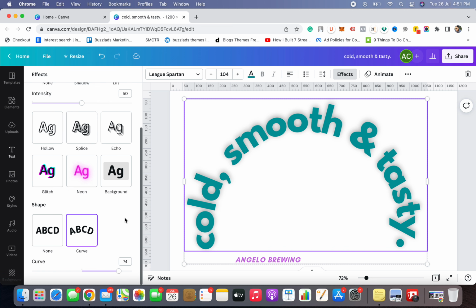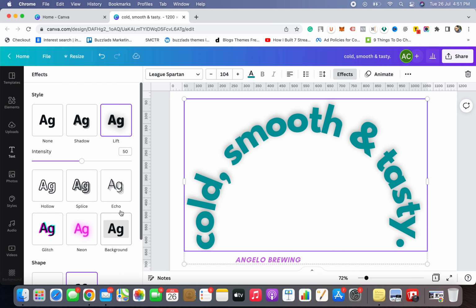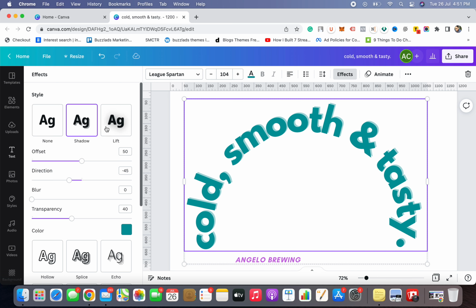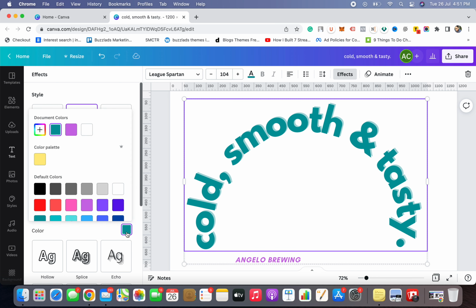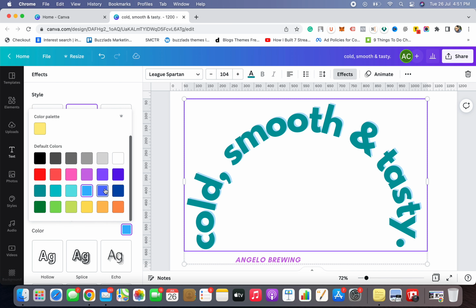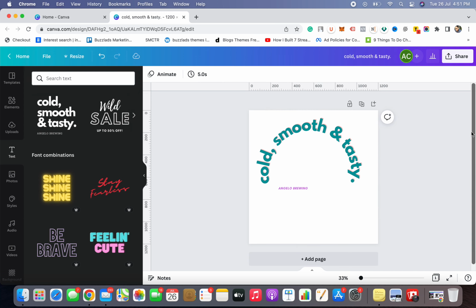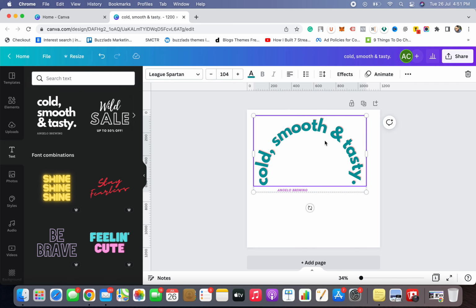Even for these shadows, if you want to have a shadow like this, you can change the color of that. So let's say if I need to make the shadow color black, this is how it is going to be. Something like the glitch part, this is how it is going to look. Again, you can change the colors and play with a lot of colors over here. So I'm going to use the glitch color over here like this, and again let's see what's next.